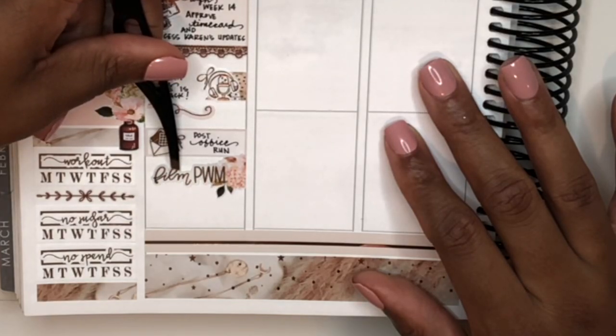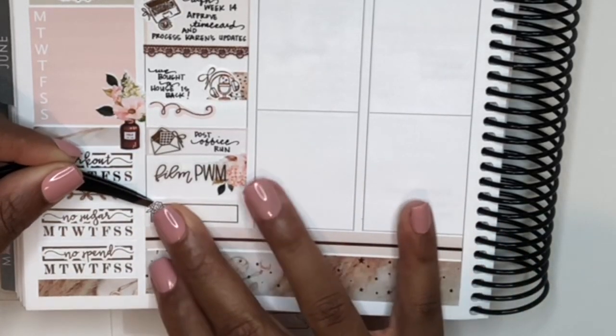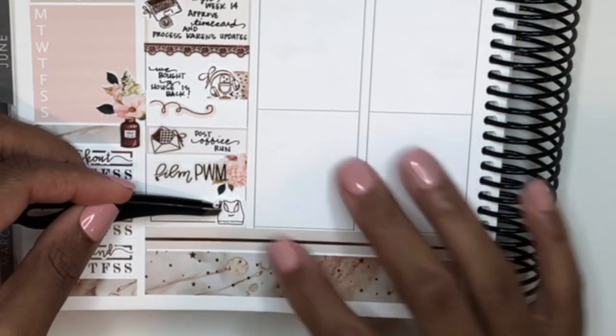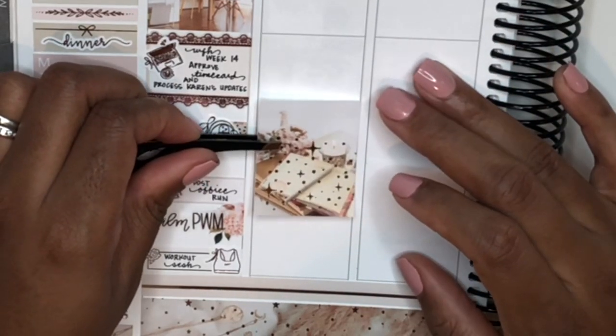Then I put down a quarter box, and then that mail icon is from Paper Muse Crafts, and I use that to mark a quick post office run that I did. And then I put down some more of that floral deco, and the film Plan With Me script is from Letters to Apollo.